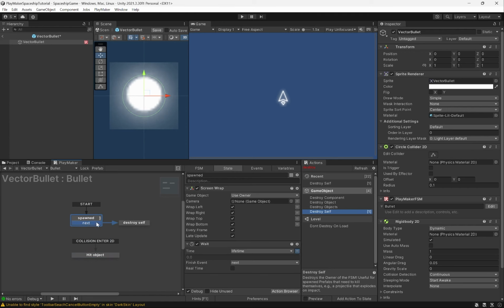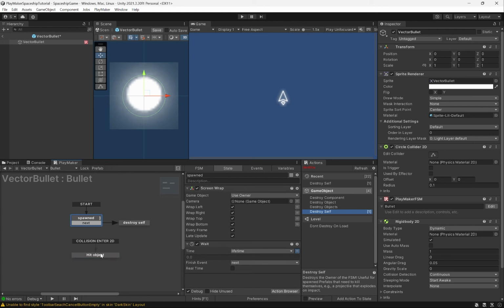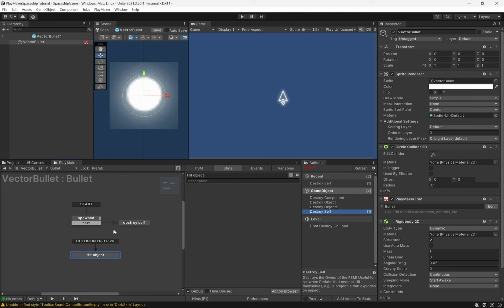So local transitions require coming from a state, like this one's coming from the spawned state, and global transitions don't require that. But they do, however, require sending to a state. So they're kind of the opposites of each other. And the thing about this is that this requires logic to get there, and this one can kind of happen from anywhere. So if you imagine a flow chart, you always have a flow chart that says I need to go from here to here to here to here, right? And it's like, I can't skip state 2 here. This cannot get directly to here, right?